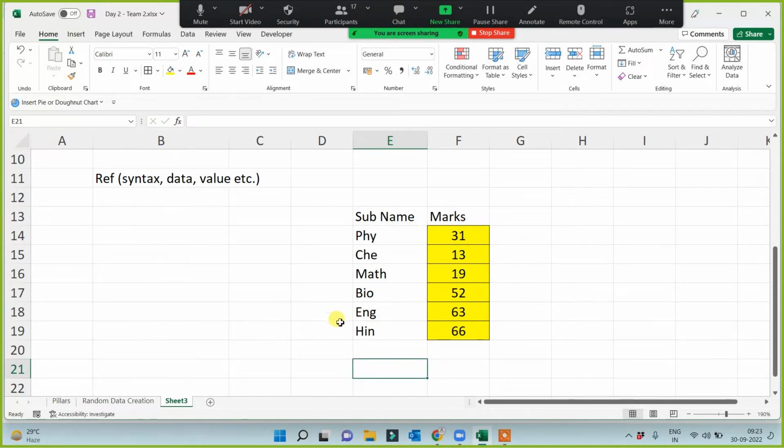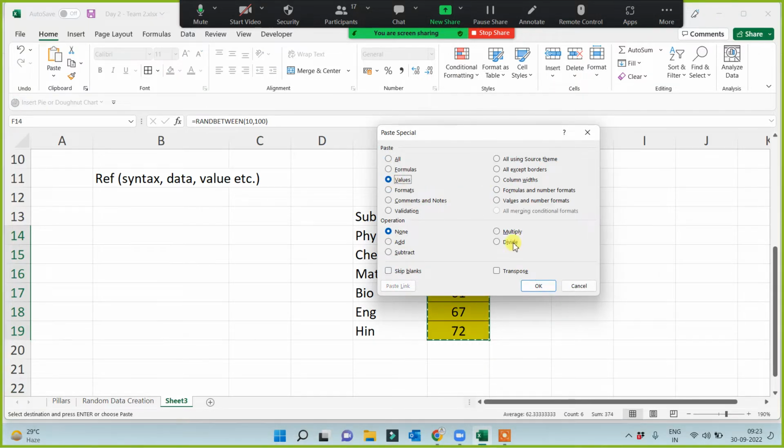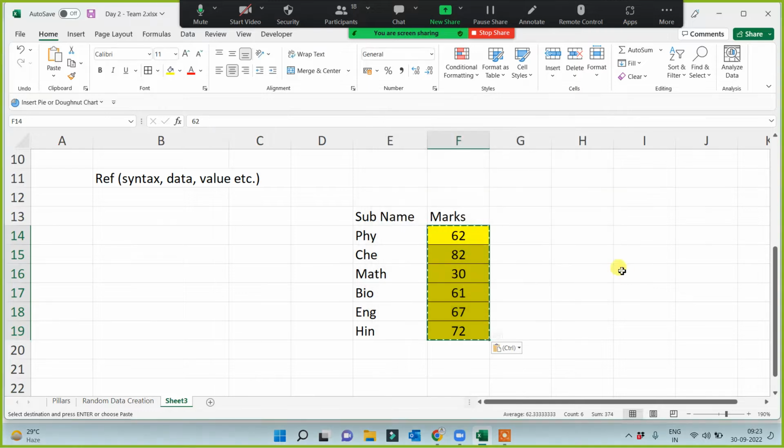Again and again, if you use RANDBETWEEN, this will change. So what you can do is copy this, right click, paste special and values. That will fix it, no more changes. Okay, now our practice data is ready.